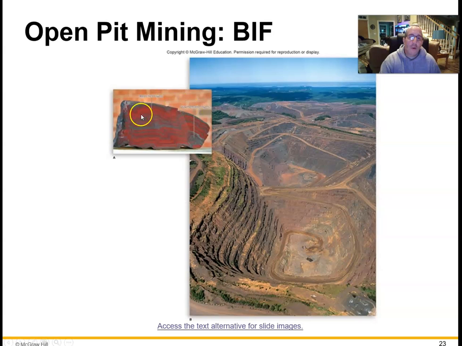Now the small inset photo up here, this is some iron-rich sedimentary rock. Interesting story. You can read about this in your textbook. But most of the iron ore that we mine in the world is found in sedimentary rock, which a lot of people would assume would be from igneous rock, but it's from sedimentary rock. And most of it was put down in sedimentary rock between 1.5 and 2.5 billion years ago. And even though it's a mineral, there's a large component of life as to why we see it in this type of rock.